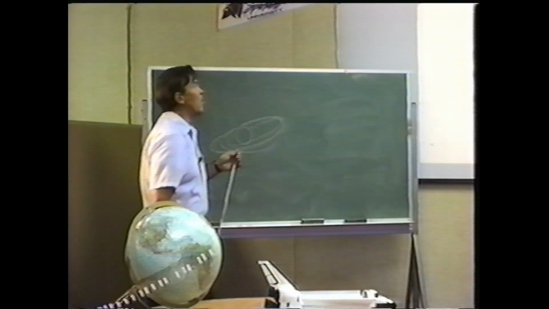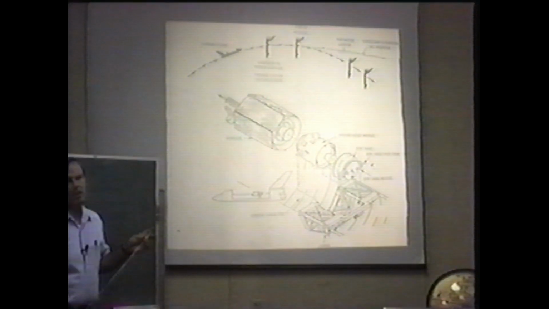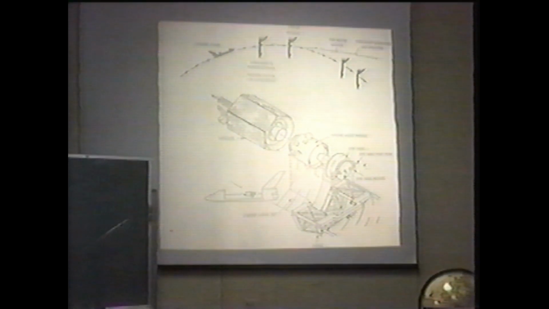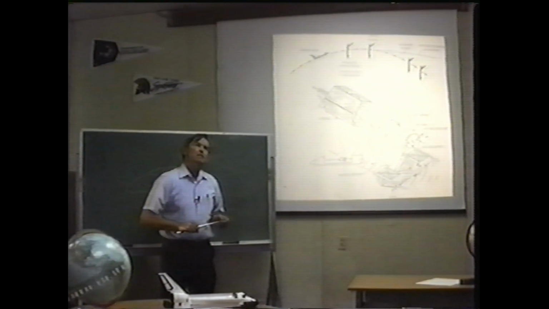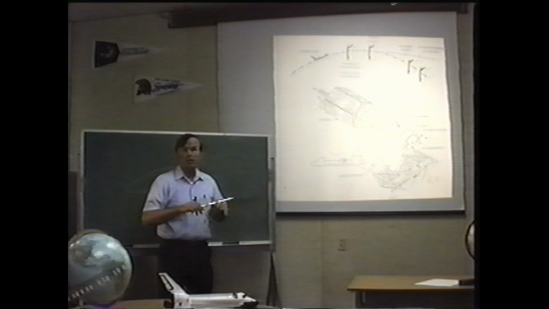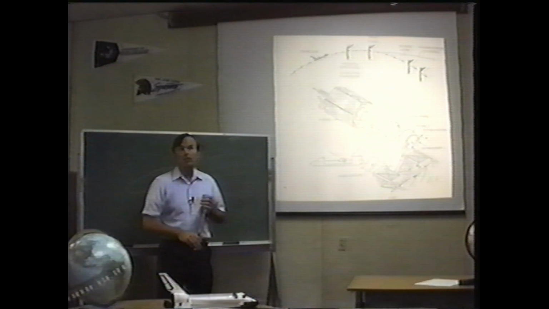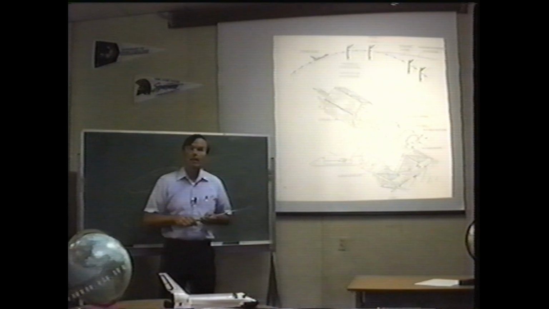And then there are small rocket jets on the satellite, located at various positions, that allow you to actually fly the satellite into what we call a box. The box is an invisible square in the sky between 90 and 100 miles on a side, and the satellite is positioned in that box, and when it's in that box, then it's said to be in position. And you have little rocket motors. They're actually what we call inert gas engines, which are fired periodically by the ground controller on the Earth that keeps the satellite in position.